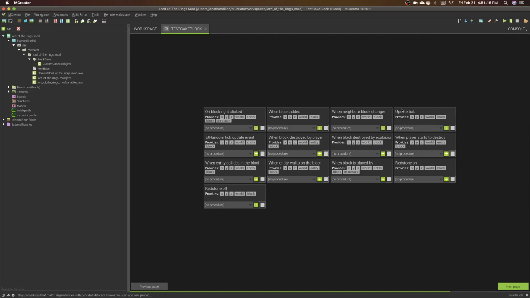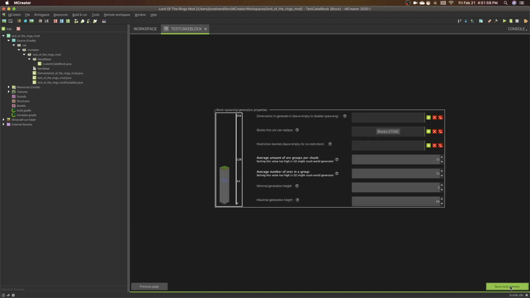except I believe the update tick. Don't use the update tick or the on block right clicked. Those two things I would suggest leaving off limits, or you may run into oddities that don't fit. And I would also say here, put in your procedures before you add the block base, as we will have to lock the code and you won't be able to access all of these procedures. So that being said, add those now and then come back.